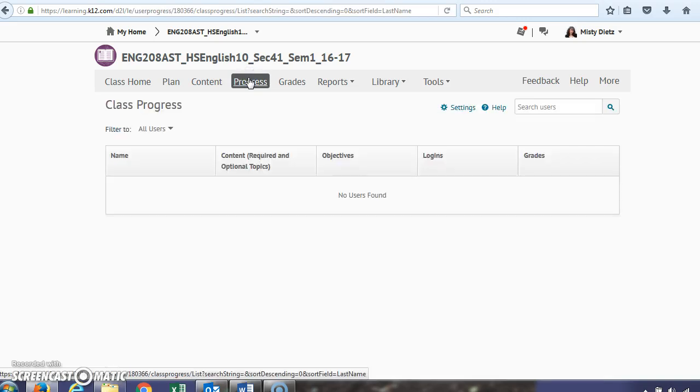Another area that's really important is this progress tab that's right here at the top. Right now, I'm in teacher view, so it's hard to see. But when you go to the progress tab, down here you should be able to see your progress in our units and on our lessons. And one thing that the lessons don't do is they don't check off the lesson until you've completed every single slide in the lesson. So as you get into the course, if you click onto the progress tab, you should be able to see a list of things that you've completed and where you're at in the course.